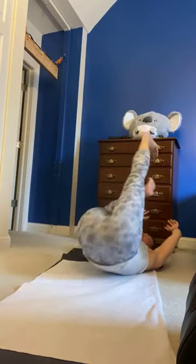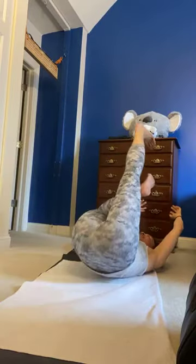Take it back, go lift. It's like a hollow body rock. Do it back, go lift. Take it back, go lift. Four more times, go. Four, take it back. Three, yes, your right leg's still off of the floor. Twice more, two. Last time, lift.